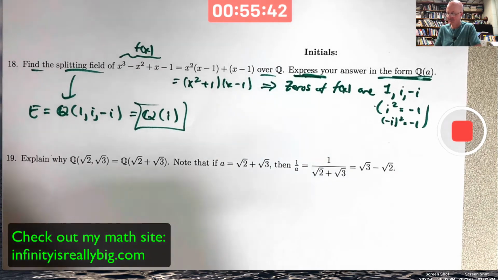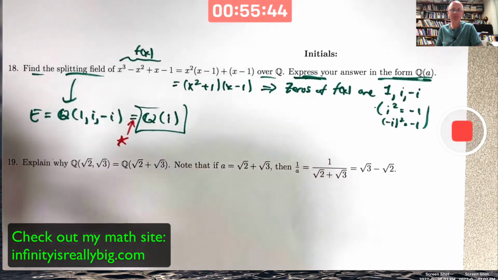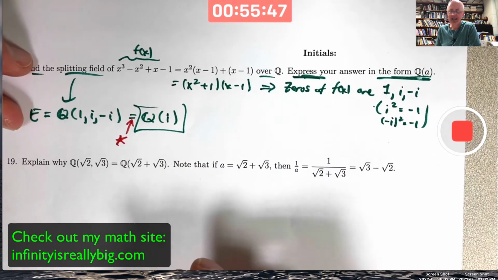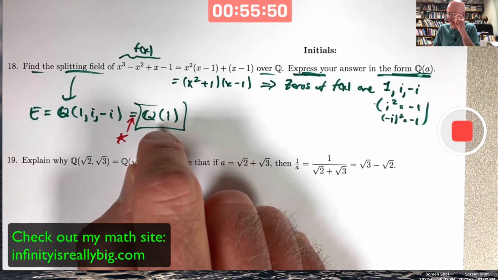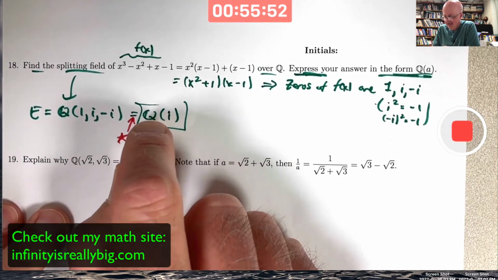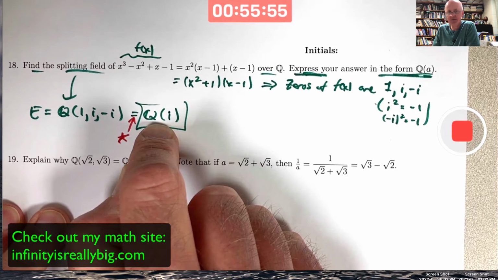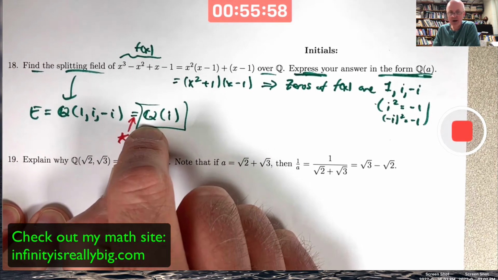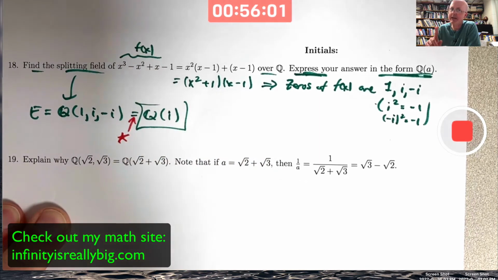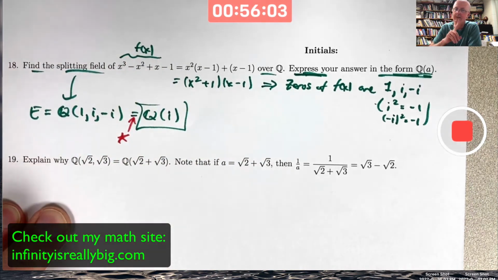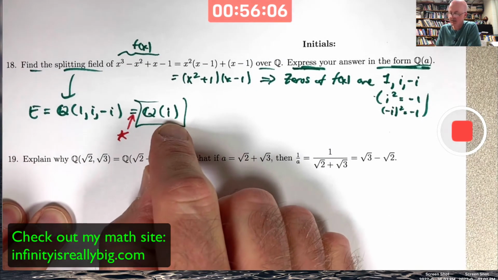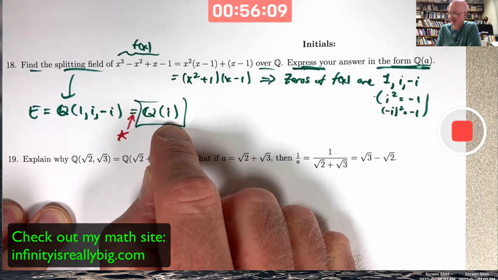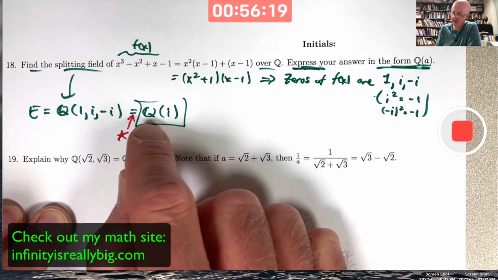Why are these equal? It's always tricky. Think with me here. This is the smallest subfield of the complex numbers containing all the rational numbers and i. Again, that does not mean it's the rationals union with the one element set i. It will contain, for example, 2i and 3i and negative i and negative 2i and even rational multiples of that, 5/3 i, for example. It also contains i squared, although that's negative 1, which is already rational.